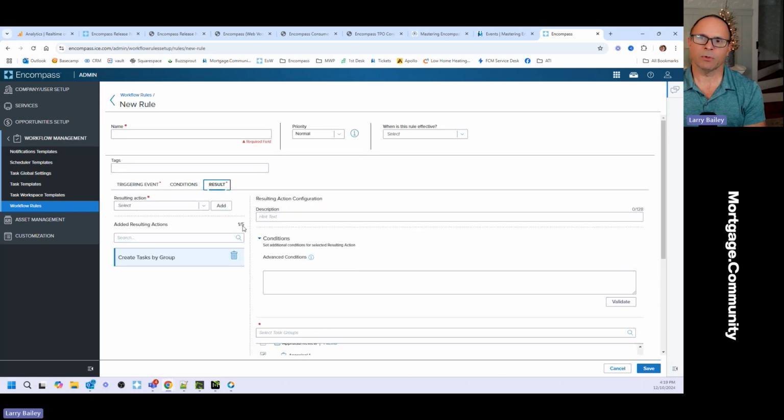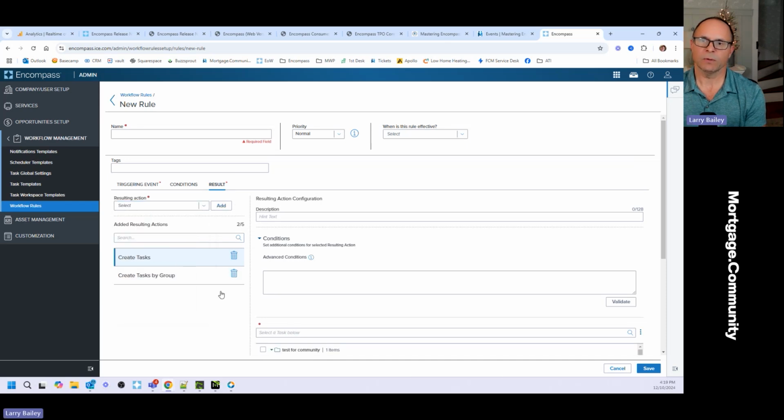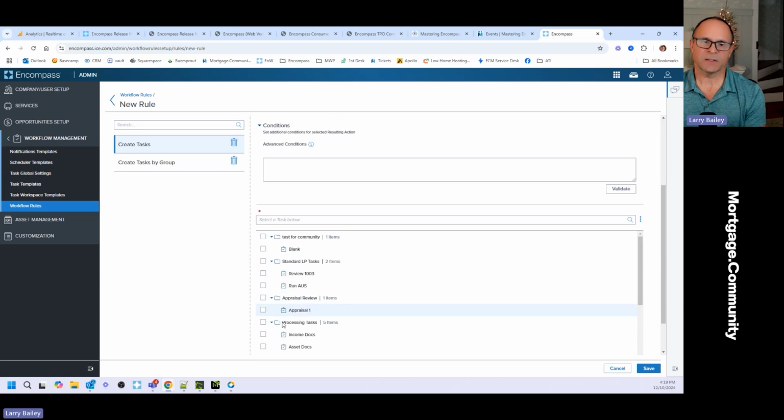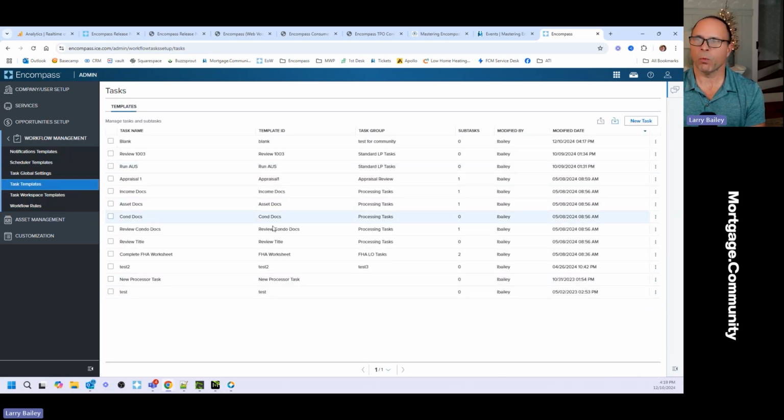You can also remember you can add 5 resulting actions. So if you wanted to come over here and add a resulting action of just adding a specific task, you can do that too. But notice it's the same UI. So the great news about this is you don't have to have unique UIs in the task templates. It's all one big thing. You can see clearly if you have any subtasks in that column.